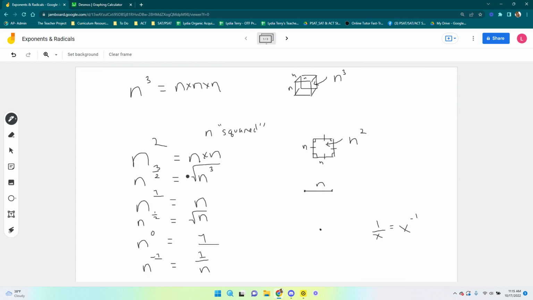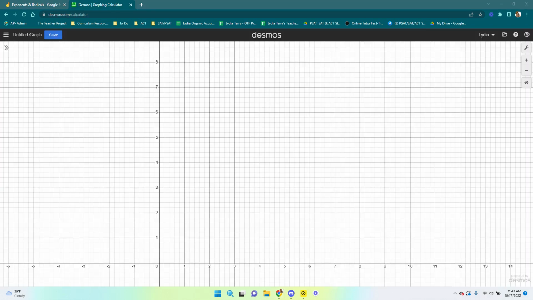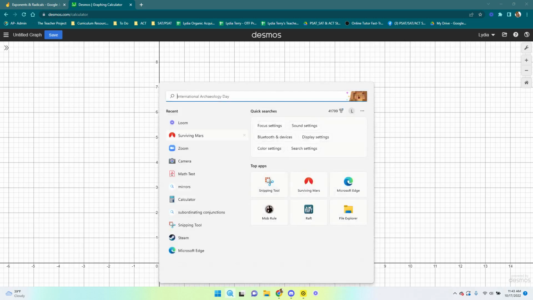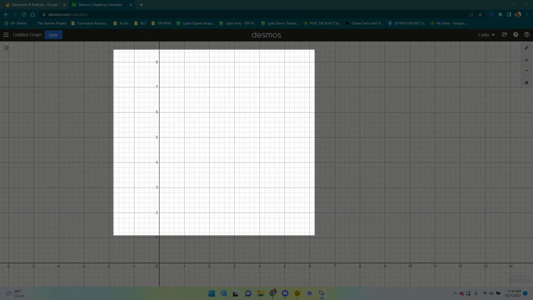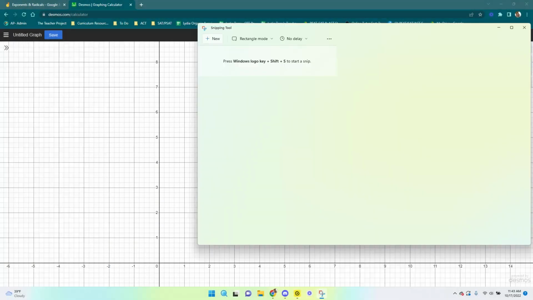I can't represent a fractional power or a root or a negative power geometrically. At least I can't conceptualize of it. But you can think of, you know, n to the 0, n to the first, n squared, and n cubed as a dimension. You know, you see that? We're going up in our dimensions here. Okay, so let's go ahead and try to model this. That's a really good thing to do anytime you're trying to understand a new concept, is just to model it. Unfortunately, Desmos doesn't let me write on their screen. So let's go ahead and do this.